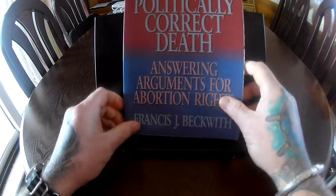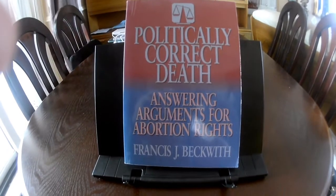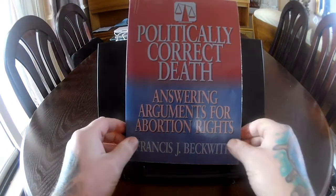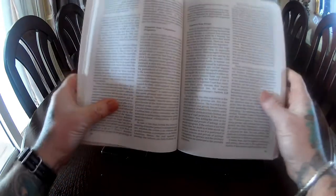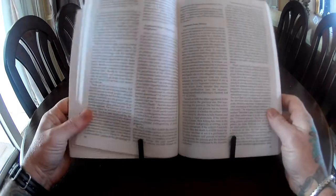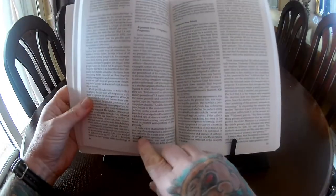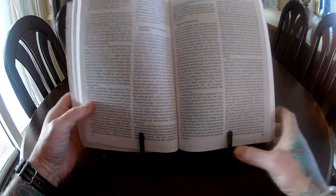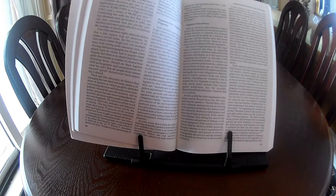Here's the first one I'm going to use. As you can see, it's fairly big, fairly thick. So if I open it up, as you can see, it would just spring back without these, and then you'd put it there. Let's see. As I can see, you're going to have to use a bit more.